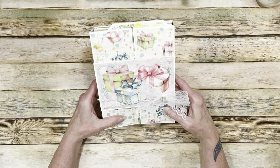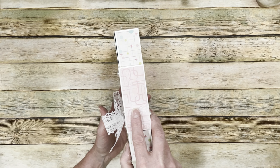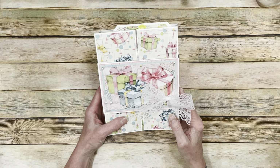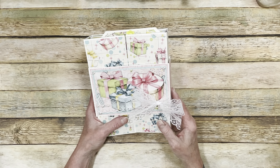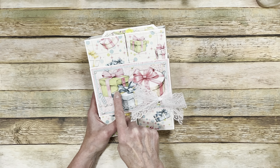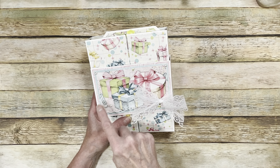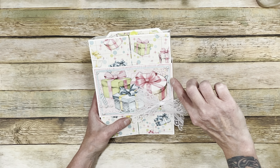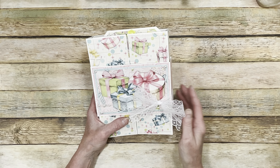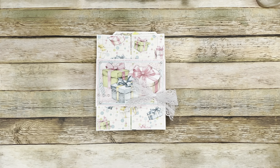It measures 6 by 8, and it has a 1.5 inch spine on it. And you can see that it has a spine on both sides, and it's kept together with this belly band. And on the belly band, I did use one of the cut aparts, and I will show you how to cut the pattern paper for that in the tutorial. And I backed it. I used some of the pattern paper from the collection as some matting for it.